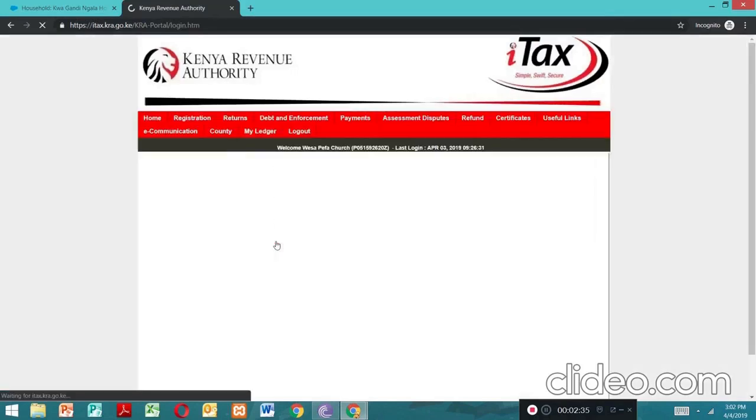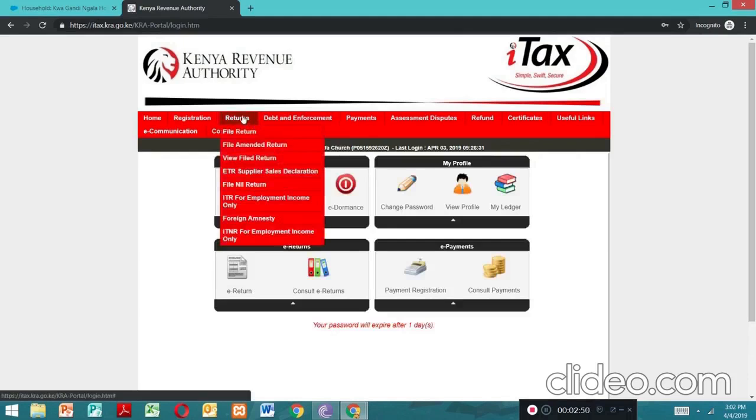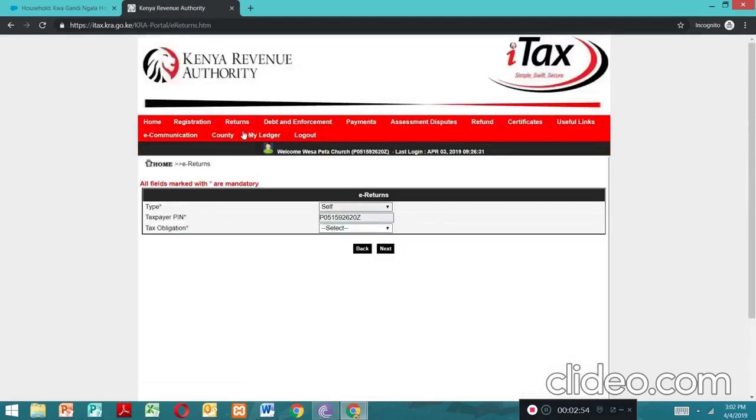Okay, I've logged in and it has said welcome. Now I want to show you where to download the P10 form, for those who don't have it on their laptops. You'll come to Returns and click File Returns, and then select PAYE and click Next.